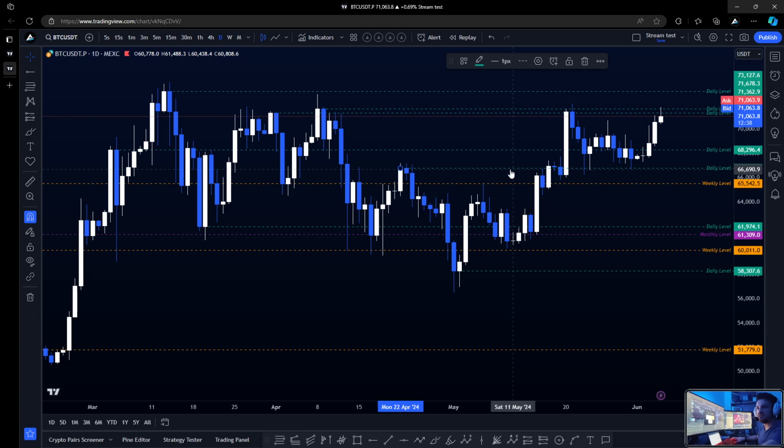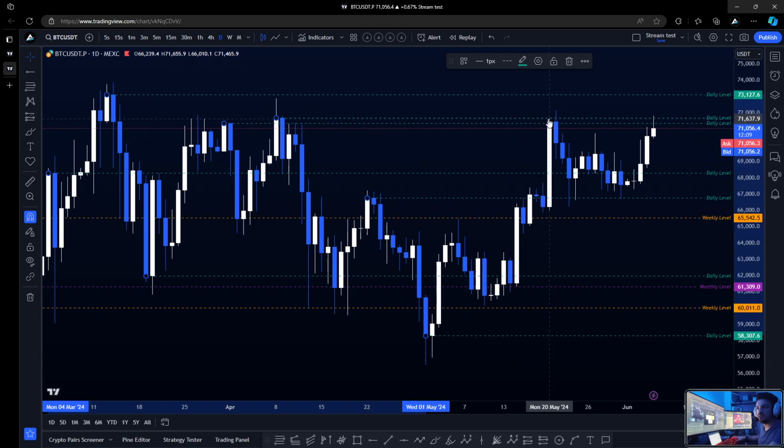So this is like the basis just because of levels. What we can assume just from looking at this is that we are at a very strong resistance, right? This is an overall area where in the entirety of this range, this level was hard to breach, which is why I was telling you that technically in this zone you have kind of the technical obligation of looking for shorts, not exactly looking for longs.